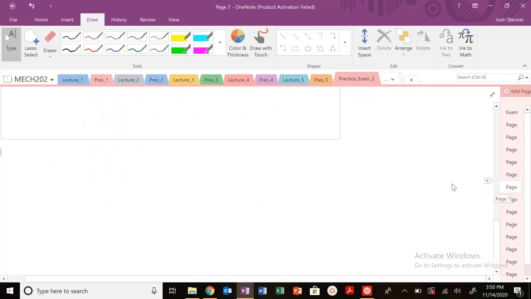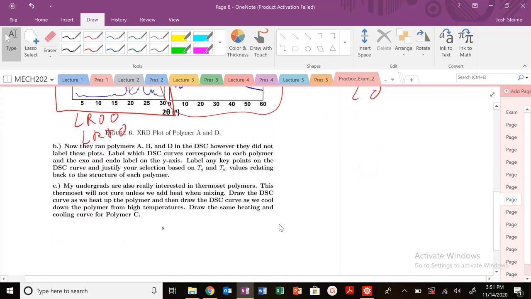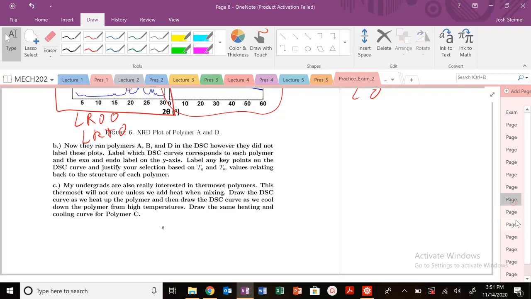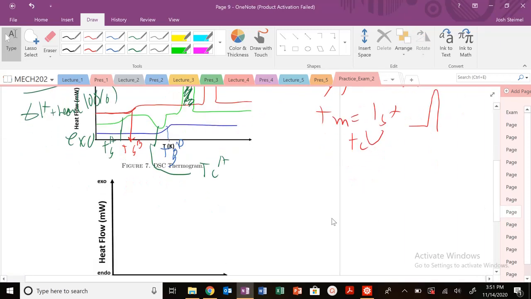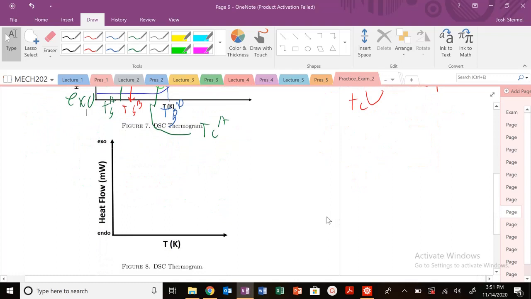So let's go ahead and first do our curve with thermosets. If I do my thermoset curve, we're going to have our Tg. This is exo-endo, so be careful in those kinds of curves. This is going to be for my thermoset. And then for C, I'm going to use this for C, which is going to be semi-crystalline.